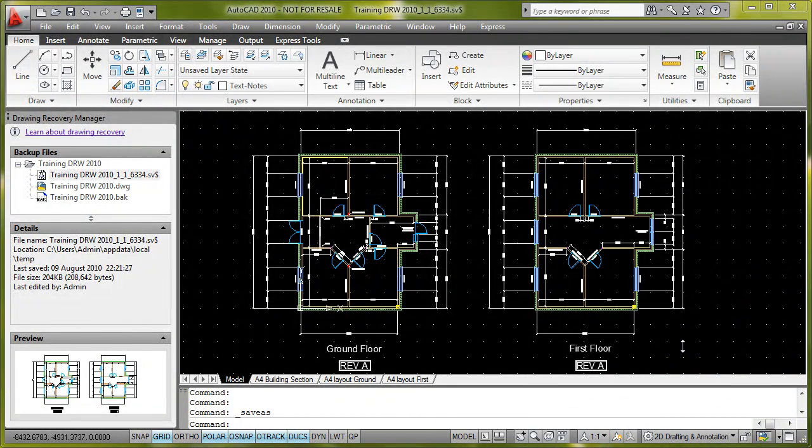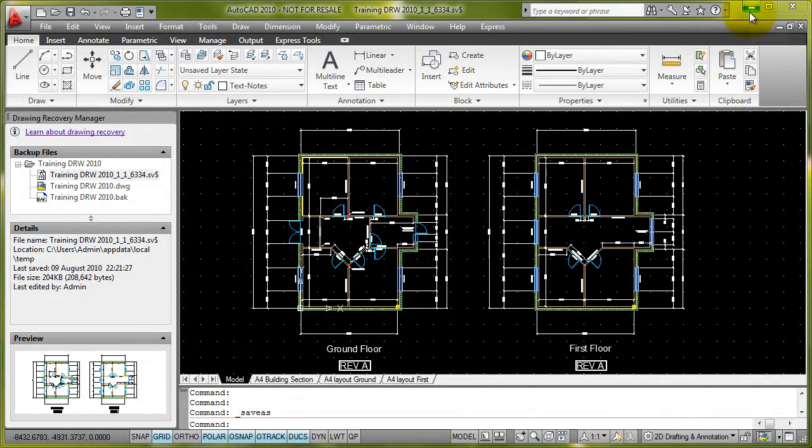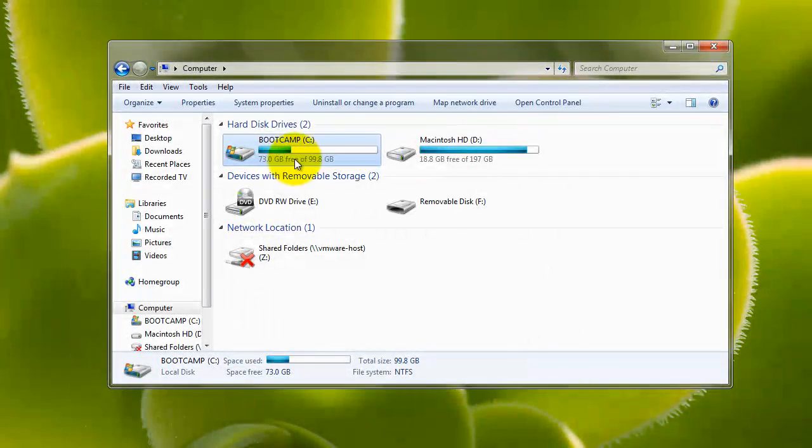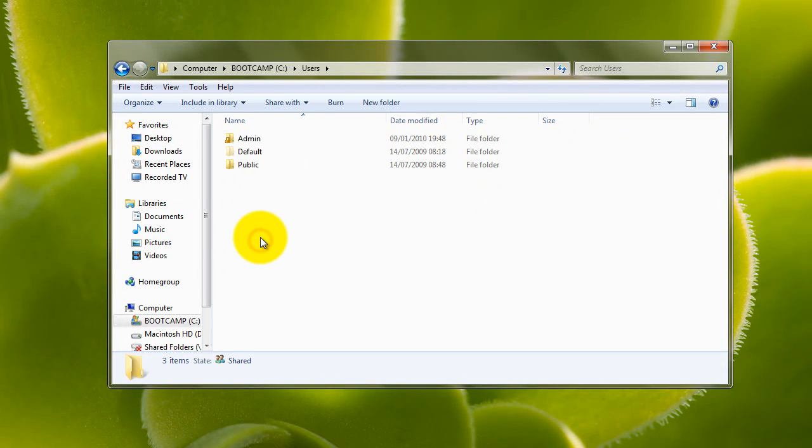Now the manual method of restoring the autosave file is to go and browse for the file yourself. Now if I just minimize AutoCAD and let's go and browse to my C drive. We'll go to Users, as this is Windows 7, and go to the folder that represents my username, Admin.